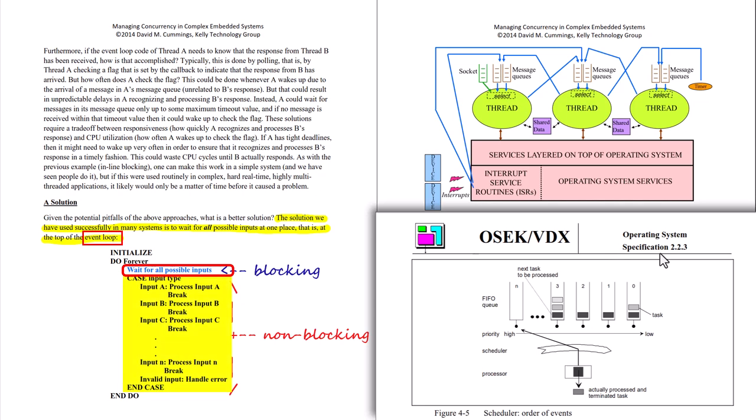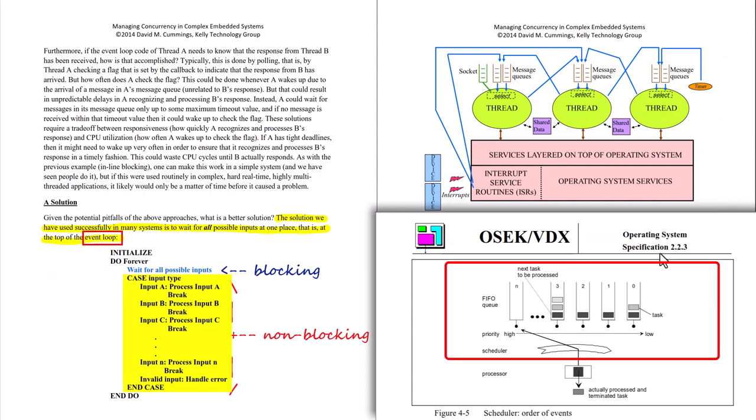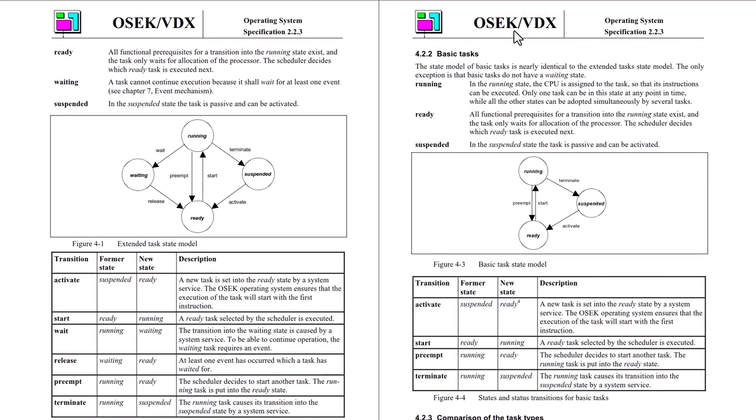The broad idea is to remove the generic event queuing and blocking from individual threads and move them up to the kernel level. The application then consists of event handlers. Please note that an event-driven RTOS kernel does away with tasks structured as endless loops. Instead, tasks are one-shot, non-blocking, run-to-completion activations. To distinguish the non-blocking tasks from the traditional ones, the OSEK RTOS calls them basic tasks, while the blocking tasks are called extended tasks. As you can see, the main difference is the lack of the waiting state in the basic task state model.